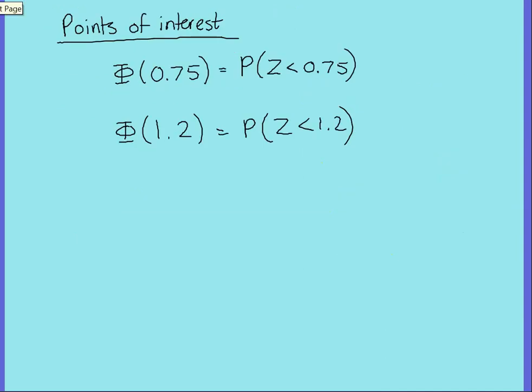Now, one more thing, I've never seen this in exam, I've never used it, it features in the book, I thought I might mention it. But if they ever ask you to write in this form, you just need to know this is the same thing. So this here is the same as saying the probability of a standard normal is less than 0.75. So you can see the numbers are the same, but instead of writing probability of standard normal is less than, just write the symbol. I can't see the point in it myself, but it's just worth knowing about.